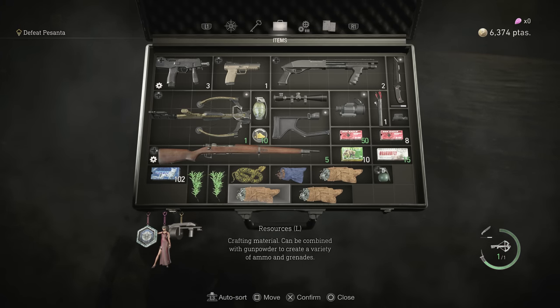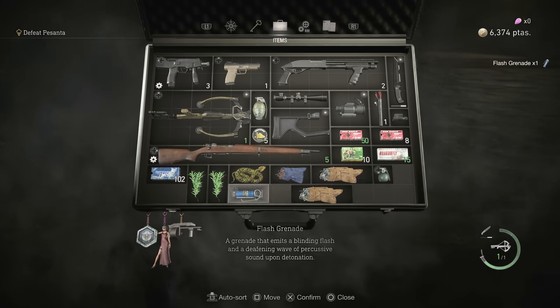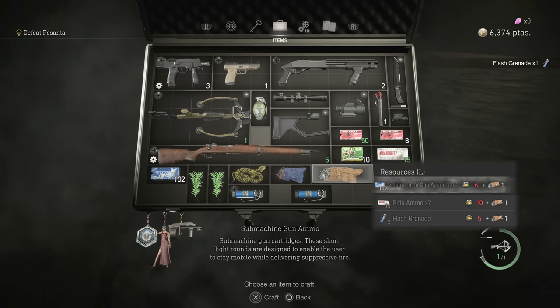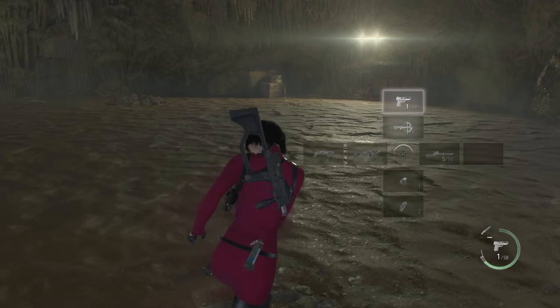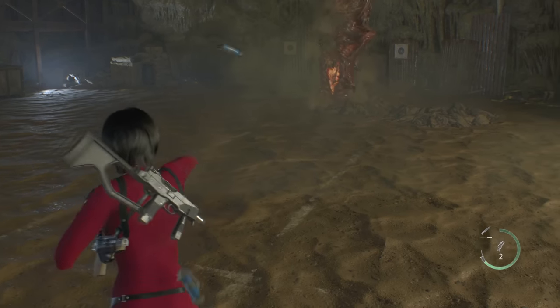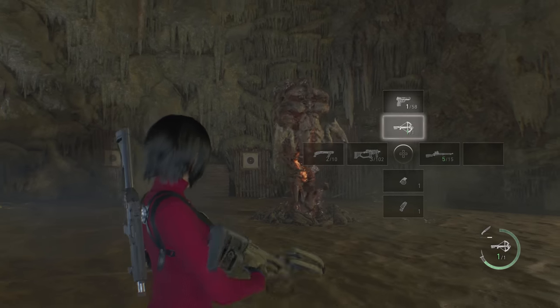Okay. Craft this. Let's create another flash grenade. Craft this one. Let's create another one. Craft this. Can't create anything. Okay. Where's he at? Flash grenade! I don't know if you can see. There we go.